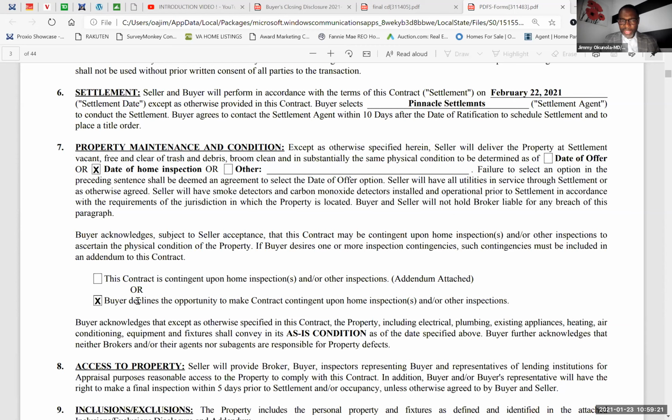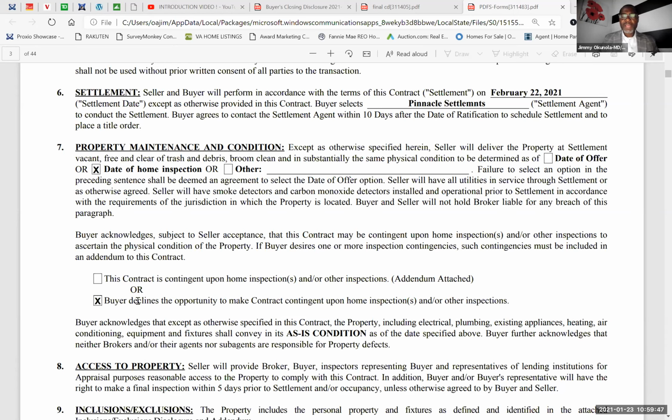Another thing is, this could also still apply, but make sure that your client is actually totally, completely okay with doing an as-is. And if they're doing as-is, do they want to still do a home inspection for informational purposes only? Yes. Okay.